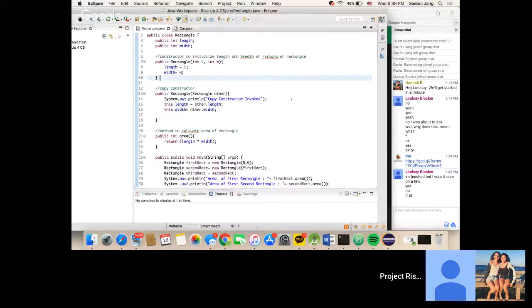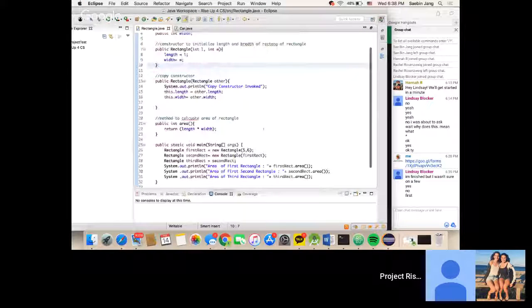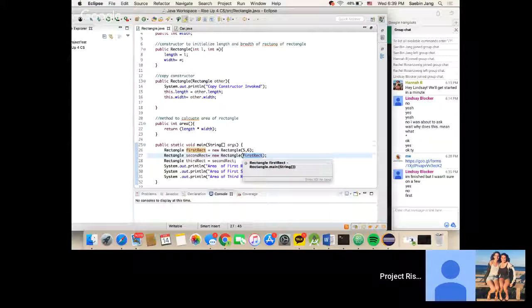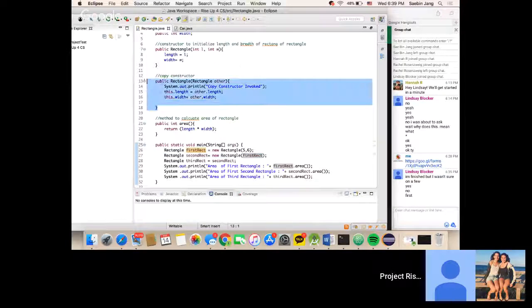Good, because we're passing in 2 integers, so the program will automatically call this constructor. So first we initialize our rectangle to 5 and 6, then we create a second rectangle, and then we pass in the first rectangle here. So we're actually passing in a rectangle object. So in this case, Java will call this copy constructor because we're passing in a rectangle object.